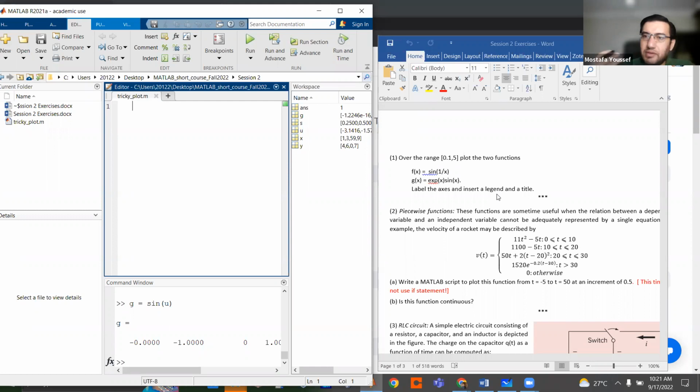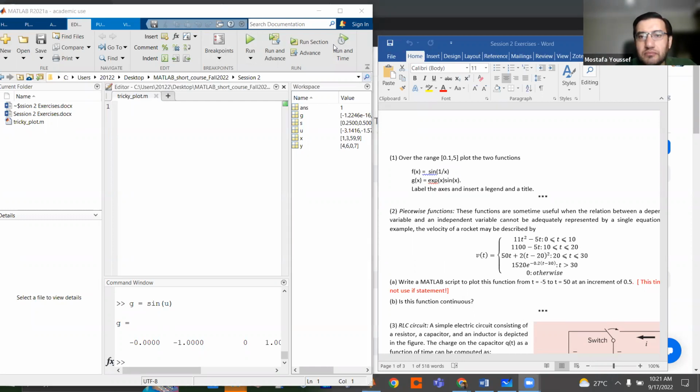And the first thing I'm going to explain is we need to define an array for the variable x. Look, we have three variables here. We have x, the independent variable that runs from 0.1 to 5. We have f of x, and you might notice that I intentionally didn't start from 0, because I was cautious of the function 1 over x here, because I cannot divide by 0. That's why I avoided the 0. So basically, I want to define a variable x in an array that runs from 0.1 to 5.